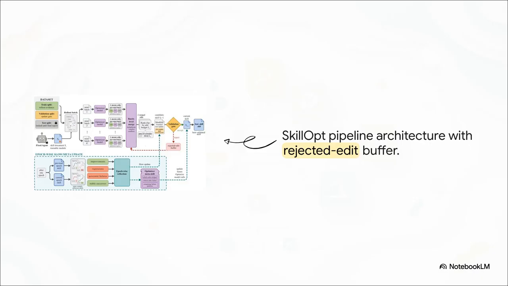Tracing the full pipeline, you'll see this epoch-wise slow update mechanism, which, yeah, is a bit of a mouthful. But it simply means preserving long-horizon regularities without bloating the deployed skill. The rollout batches feed into the optimizer, batch-level merging resolves conflicting suggestions, and crucially, there's a rejected edit buffer. That means the system learns from its failed edits. It ensures it won't try the same bad idea twice while slowly consolidating those stable successes over time.